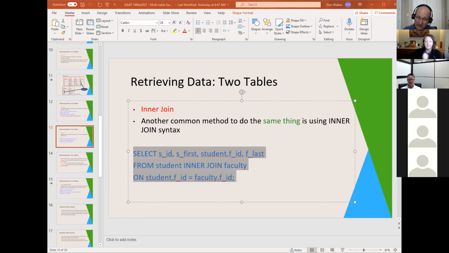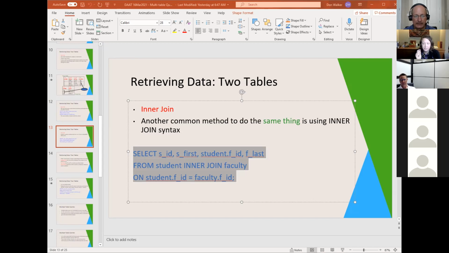But some queries that you see written use that join terminology. So if you're using someone else's queries, or if there's a coding standard for writing queries, and you have to learn the join syntax, then that's what you're going to have to do. But that's how that works. You're joining student and faculty on these two key fields.